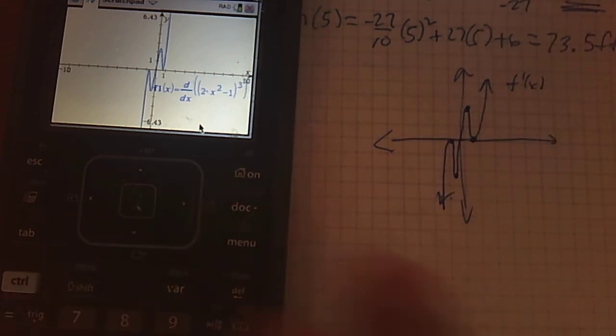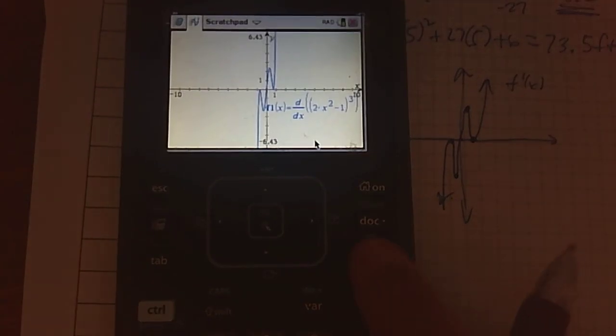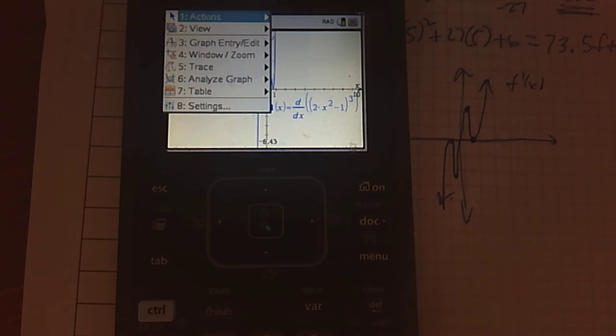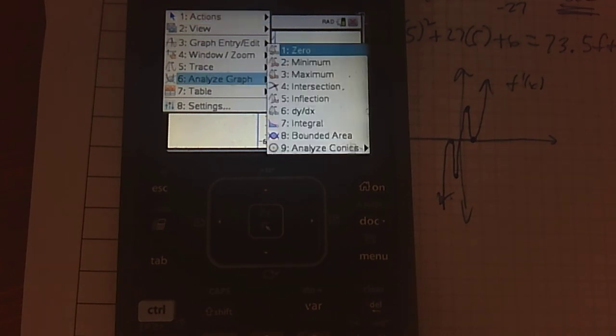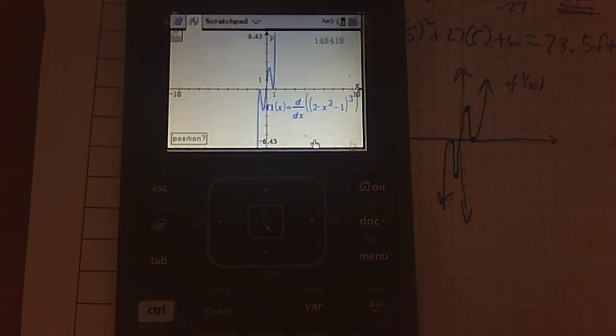Then off the graph, how would you evaluate a derivative off the graph? Let me show you how that works. If I want to know the derivative off here, I can go to Analyze. So go Menu, then Analyze, and then go to the derivative button, which is 6. If I do that, it then asks for the position, which is another way of asking for the x-coordinate. So the first x-coordinate I'm looking for is +1. So I'm going to go +1, press Enter, and then look to see what the answer is.